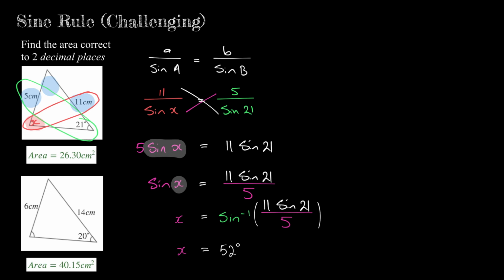Okay, so far we found out what x is equal to. So we know there that x is equal to 52 degrees. I'm just going to put in 52 degrees. So at the minute, what we know is this is 21 degrees, this is 52 degrees. So we need to be able to find out what we'll call this one up here, and we'll call that y.